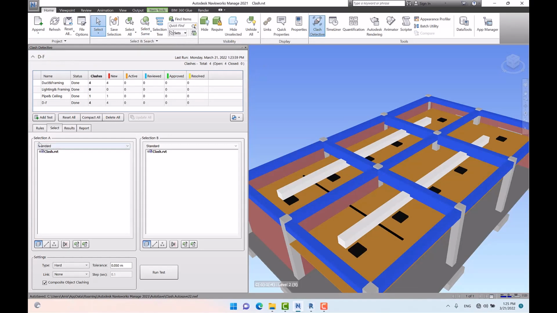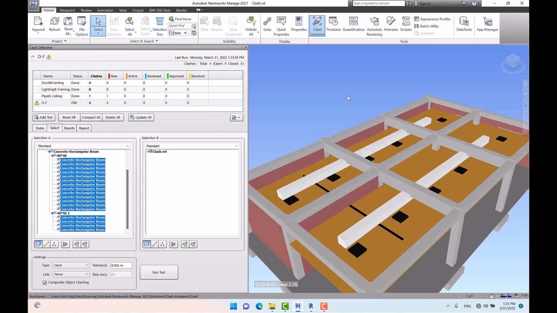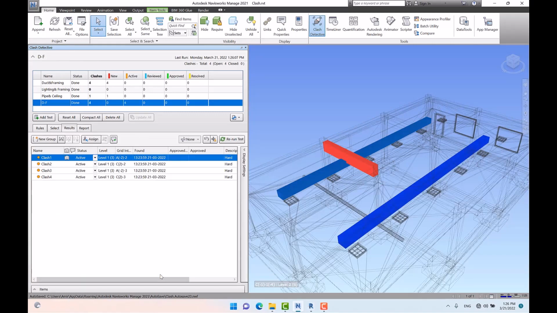So right now, as you can see, I have selected the desired framings, but how can I associate them to the test criteria? By clicking on use current selection, so that only the currently selected objects would be considered for the test criteria, which are assigned for selection A. I deselect the objects this way, then I select the ducts. After that, select same type. As you can see, the two ducts are selected. Then in selection B, I click on use current selection, so only these two rectangular ducts are considered. Then I run the test.